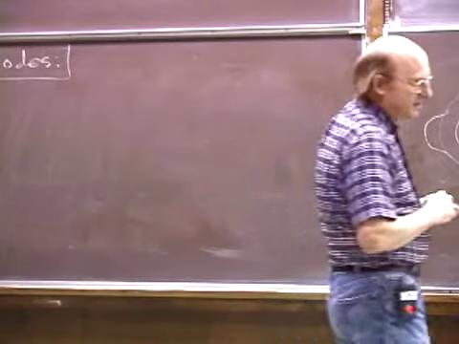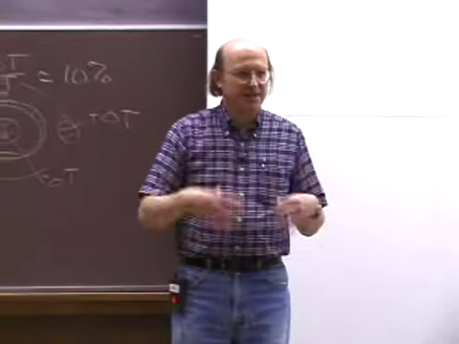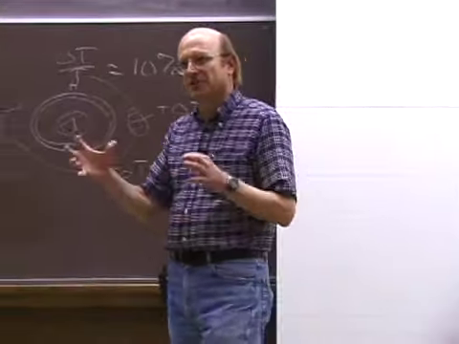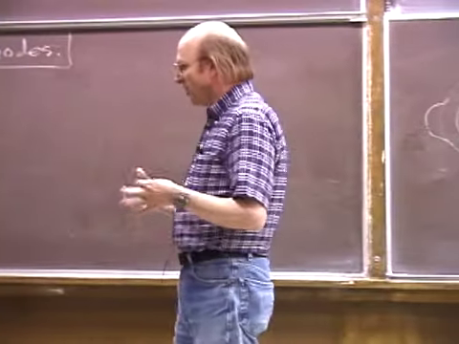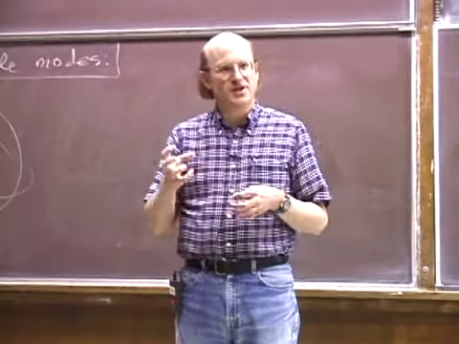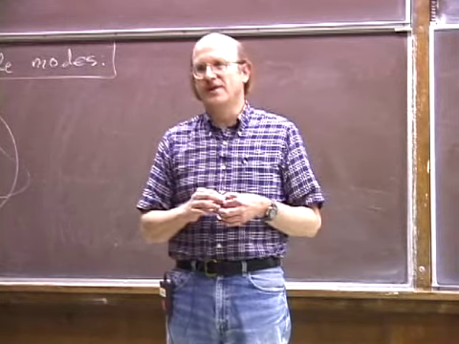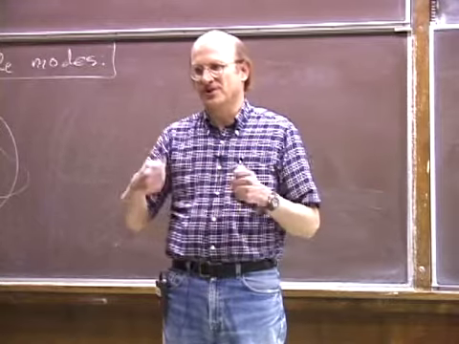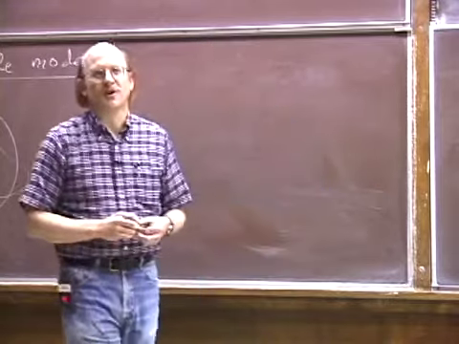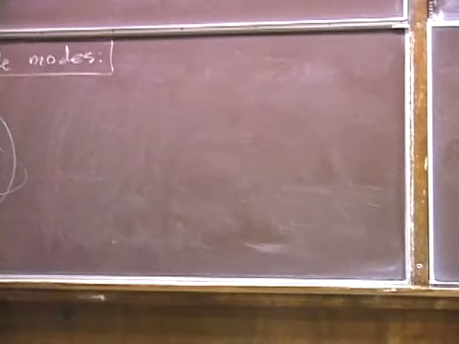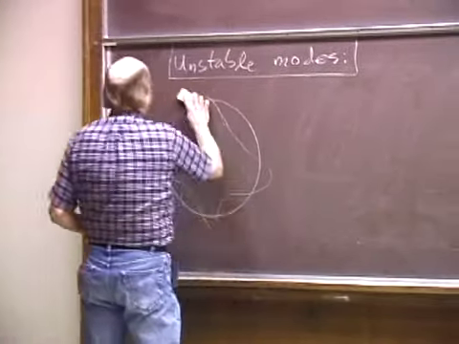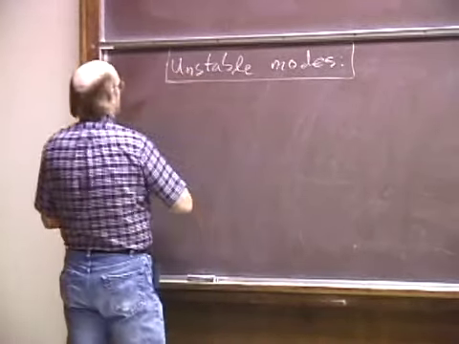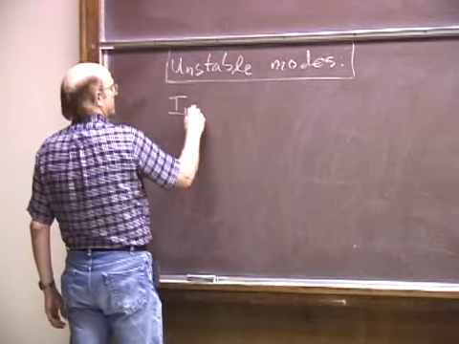And in rotating stars, people have studied pulsations and instabilities for literally hundreds of years. And I want to tell you a little bit about the history of this, partially because it's relevant and partially because the language people now use to describe various kinds of instabilities is all based in this old historical literature. So if you want to understand how people talk about things now, you need to understand the language that was developed for these old guys. So there are two classes of instabilities of rotating stars.